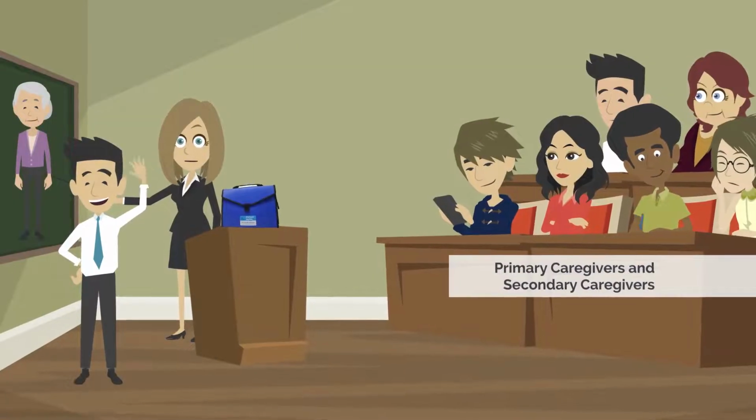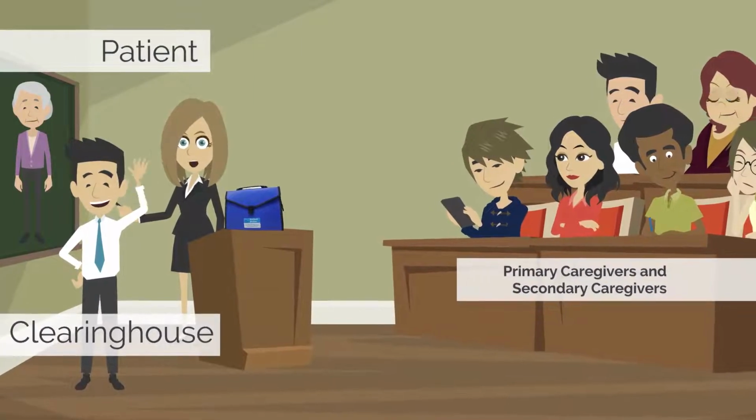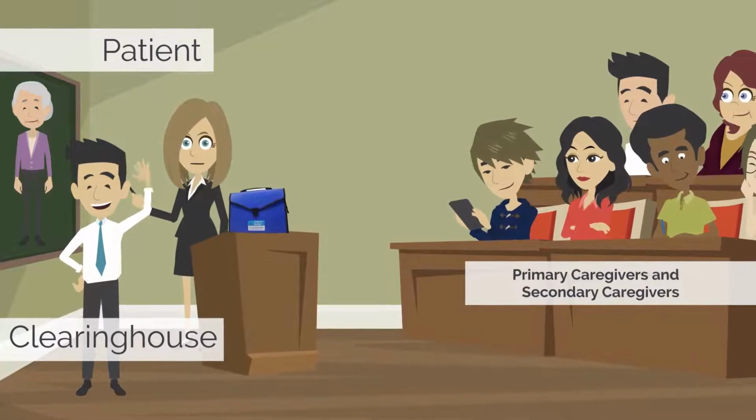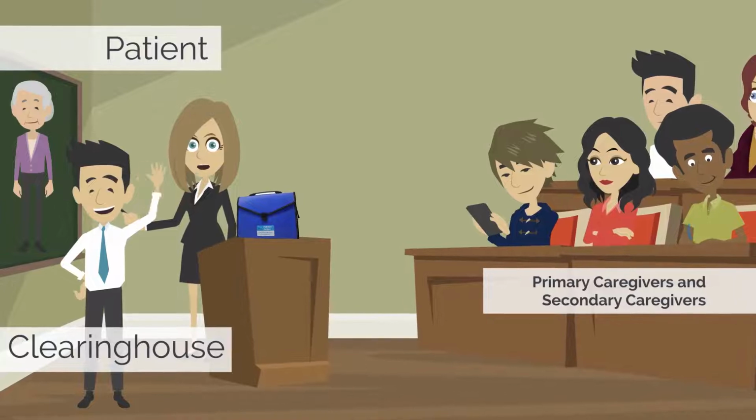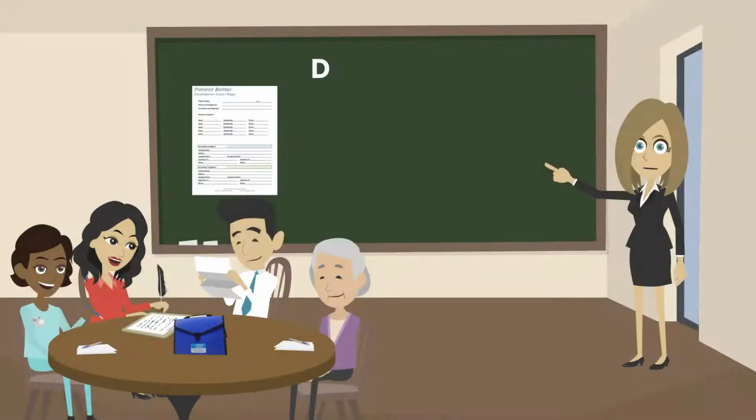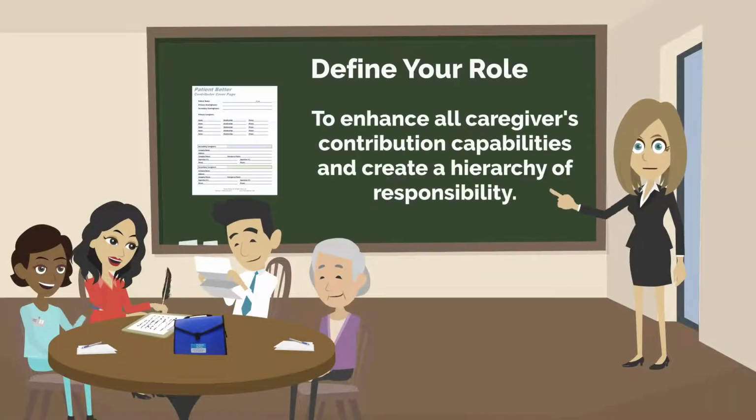Patient Better has defined roles for at-home caregivers for you to communicate with your team. This will enhance the ability for caregivers who have limited contribution capabilities, as well as create a hierarchy of responsibility so that everybody will be on the same page as far as who does what.